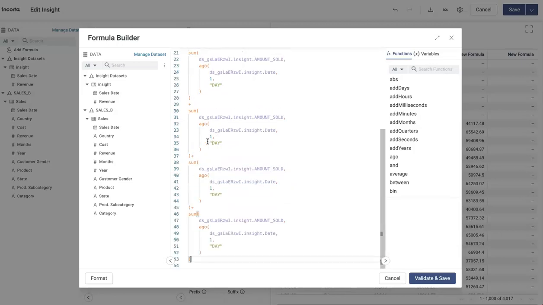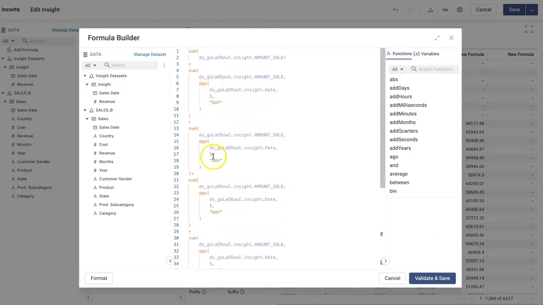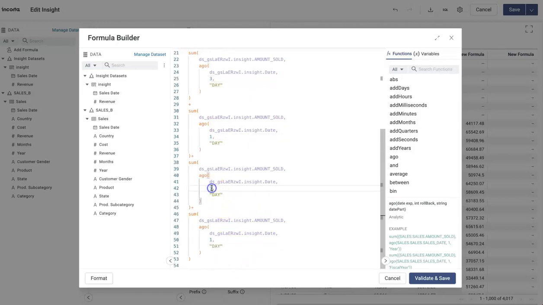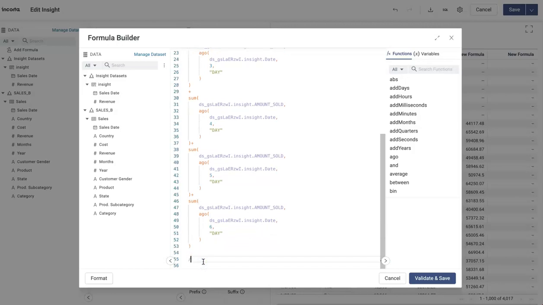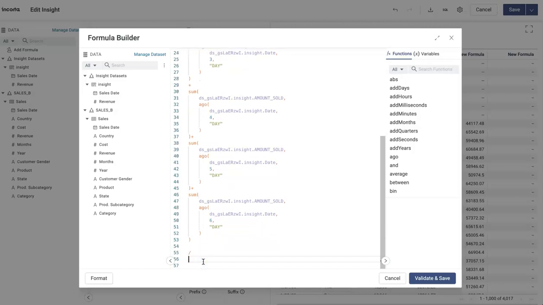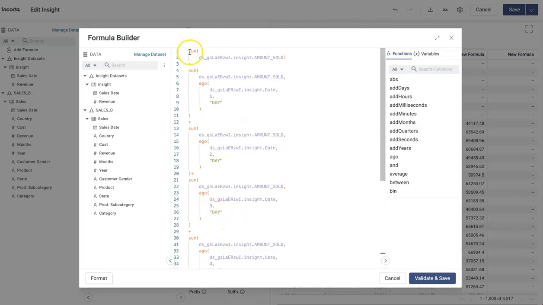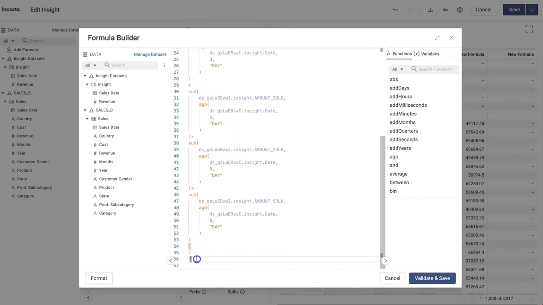4 5 6, right? So this is 1, and then we'll make this 2, 3 days ago, 4 days ago, let's make it 5 days ago, let's make this 6 days ago. So this is last 7 days, this one plus other 6, and then let's divide it by 7, and let's wrap all of these inside this bracket. So this bracket is closing here, and then divide by 7.